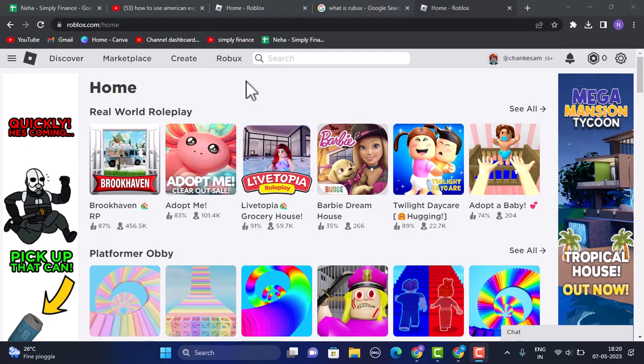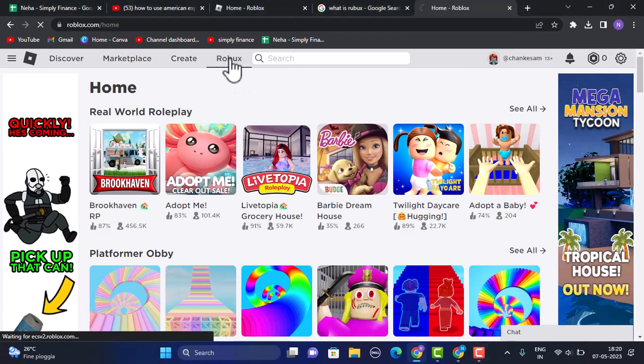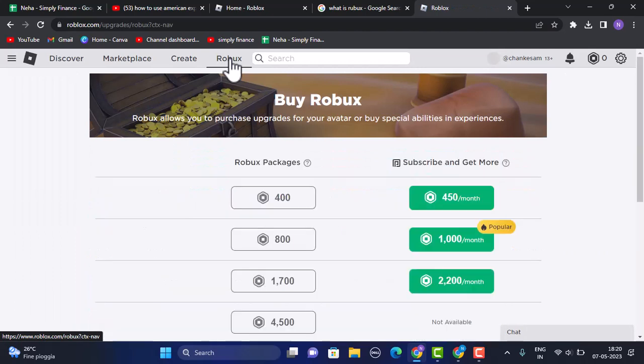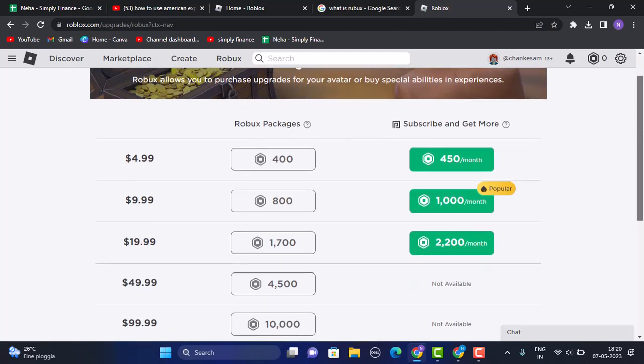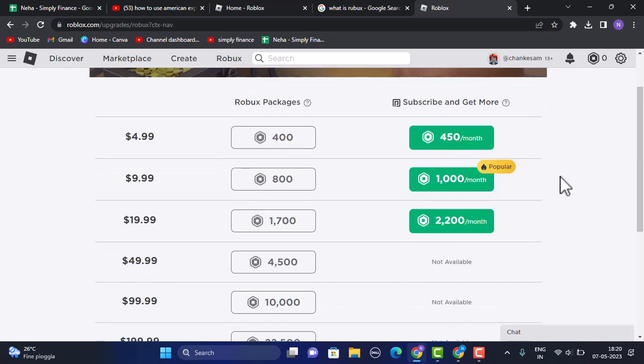Basically, you can use it as a payment method or in the billing process. Roblox has its own currency type. So what you need to do is, you can see in the top right corner you have Robux. Now Robux is basically a premium currency of Roblox. So it will help you to buy games and private servers and many other things. As soon as you click on Robux, you'll be able to see the packages as well as the premium in order to redeem your gift card.